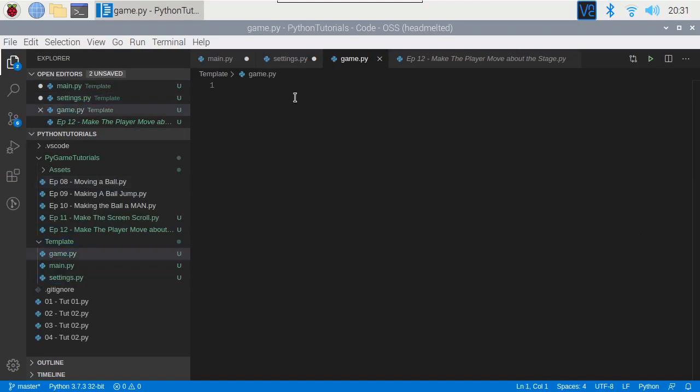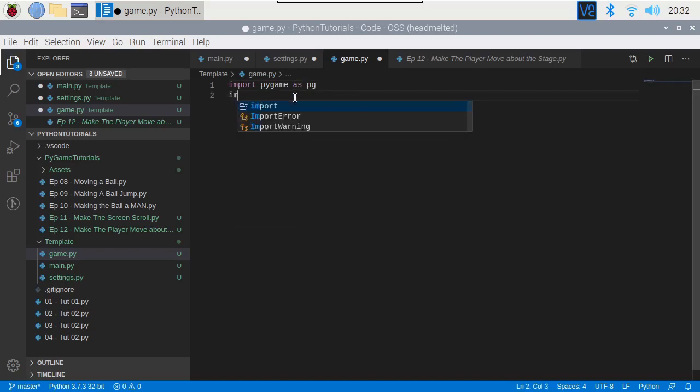So obviously we're going to have to do import pygame as pg and import random just in case we need that. We'll also import other modules if we need them. Oh, yes, import settings. Now we've got it.